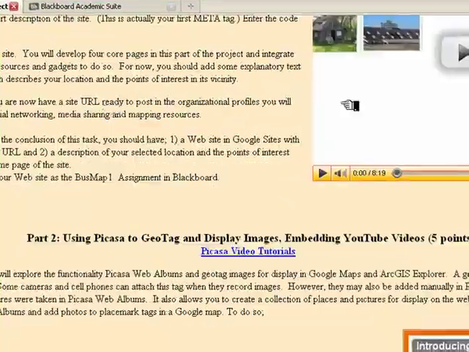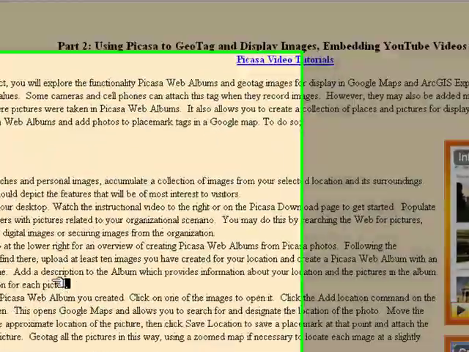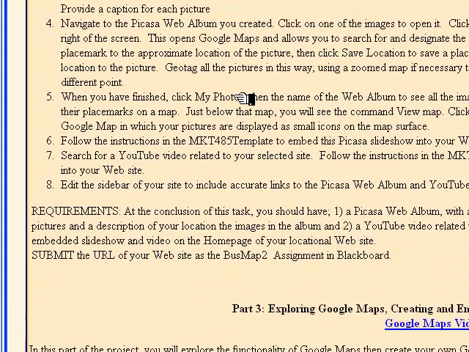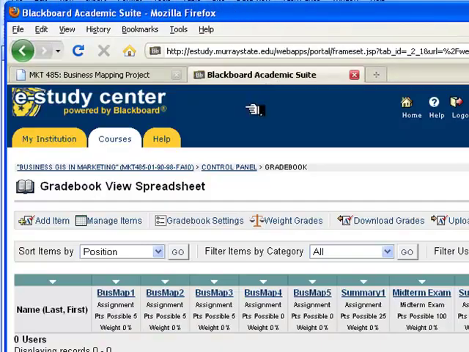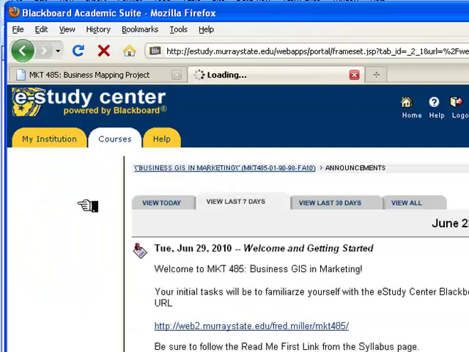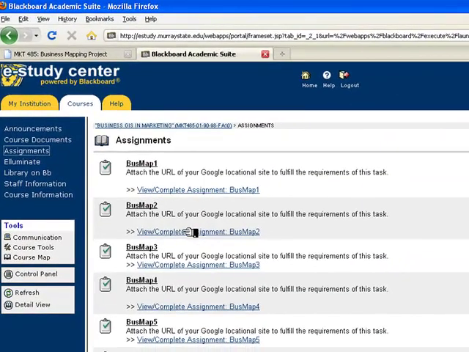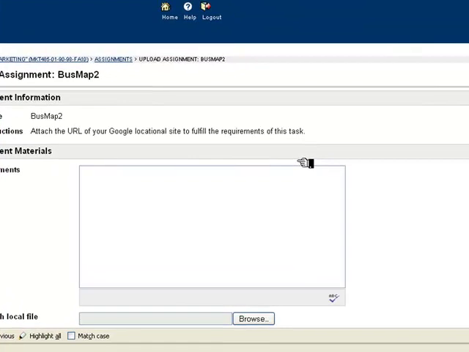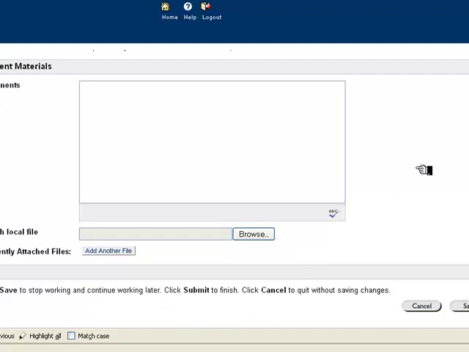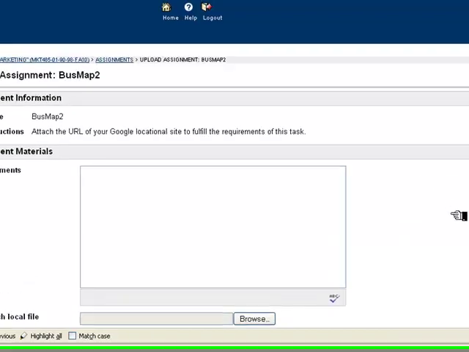Now you might need to go back and run this video again for the embedding process, but as soon as you have those items embedded and running, then you go through the process again of uploading that site, just entering the URL for your Google site as Business Map 2 and submitting that.